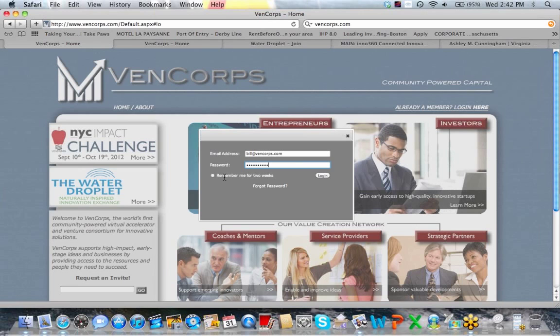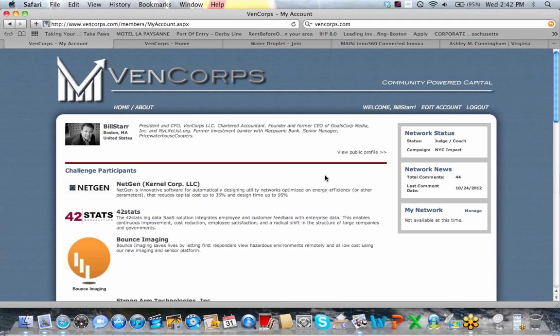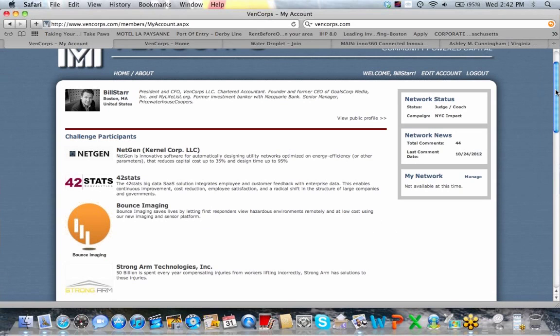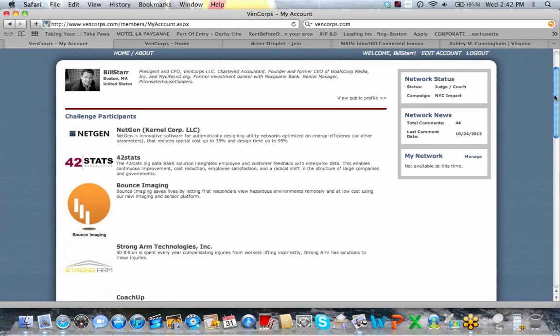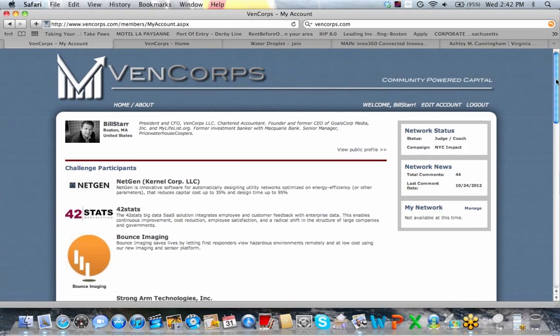And I can remember we said in the document, we could change this to anything that you want. Whether for us, in this case, we want it, remember me for 2 weeks and log in. So here I don't have an idea, but I have a dashboard of all of the innovations that were participating in this challenge. So we can change the views for various users. And that's what we did in this case. We had different judges that would have a different view and they would just see the participants. Now this could be by category. It's quite easy once we set the categories to organize this as a back end for the information.